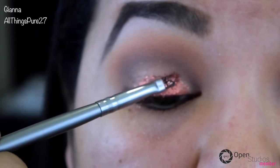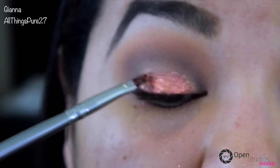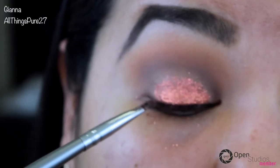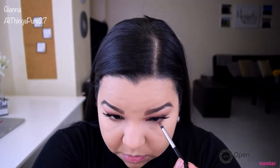I filled in my brows before I started filming, and once I was done applying the glitter I did most of my face. Now that I magically have some lashes on, we're going to finish off the eyes. I'm applying Coco Bear on my lower lash line to tie up the whole eye makeup look, smudging that out with a thin pencil brush.